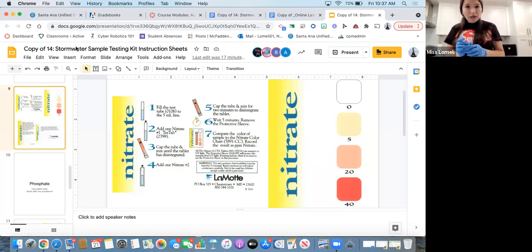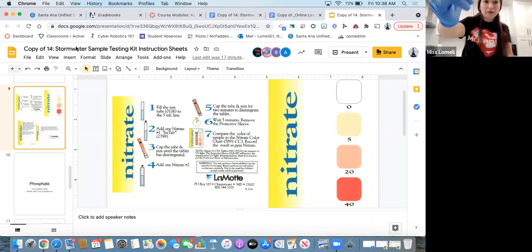Add 1 nitrate test tab. Okay, so what you're gonna do, close this up. Close it right now, nice and tight. Make sure you hear the click, click. That means it's closed. Lay it down. Why? Because you gotta get your nitrate. If you look at your test tray, on the nitrate, you should see tablet 1 and tablet 2. Do you guys see tablet 1 and tablet 2? If I'm going too fast, please let me know. I don't mind slowing down.